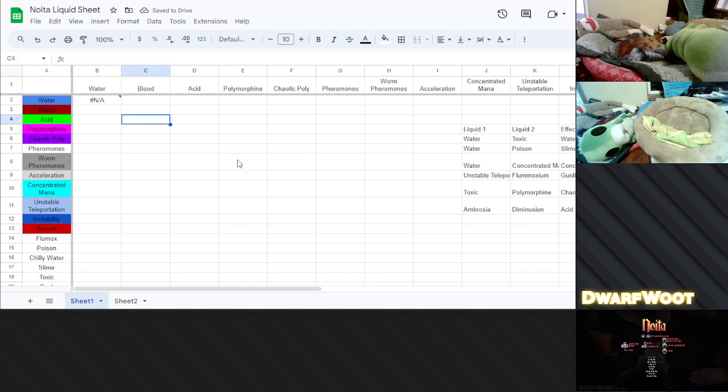Now, the problem is, so actually go ahead and change A4 to toxic. And go ahead and cut that formula and paste it into D2.